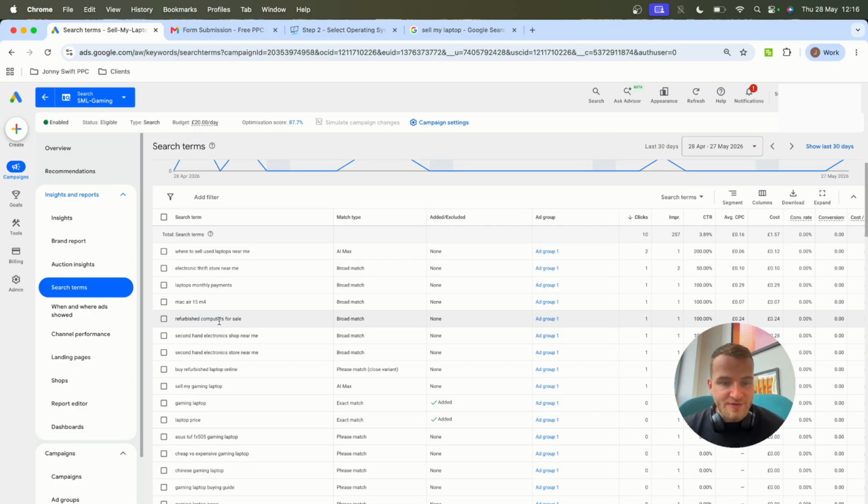And this is the issue, that you're getting a few clicks on your ads that aren't to do with actually selling a laptop, and this needs fixing. Because otherwise you're just going to get people on your page thinking they're going to buy a laptop, but it's about selling a laptop, and get confused and not make the right decision, and you're just wasting your money. And even though these are quite cheap clicks, they're not going to be interested in this. There's things like where to sell used laptops near me, which could be fine, but like I said, these really need curbing.